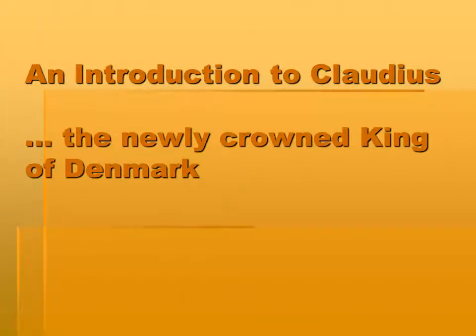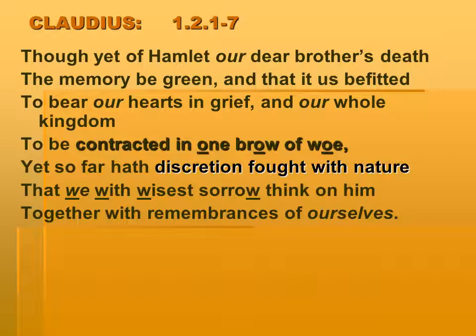Let's examine Claudius's opening monologue. This is the newly crowned King of Denmark making his first official proclamation or declaration to the court. Notice that throughout his monologue, he uses the pronoun "our" and "we" to discuss himself. He uses this plural pronoun. It's the royal "we." Many kings and queens speak about themselves as though they were synecdoche for the whole state.